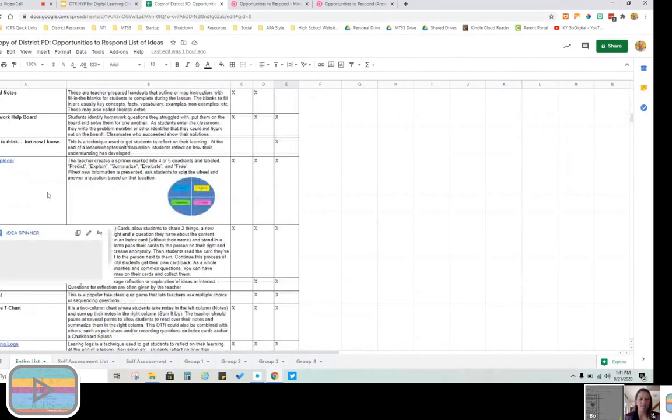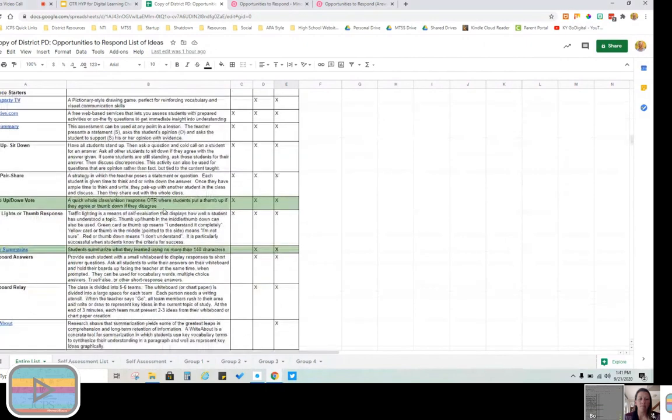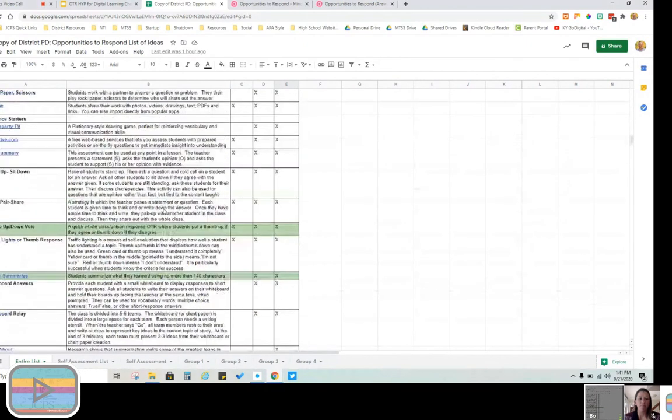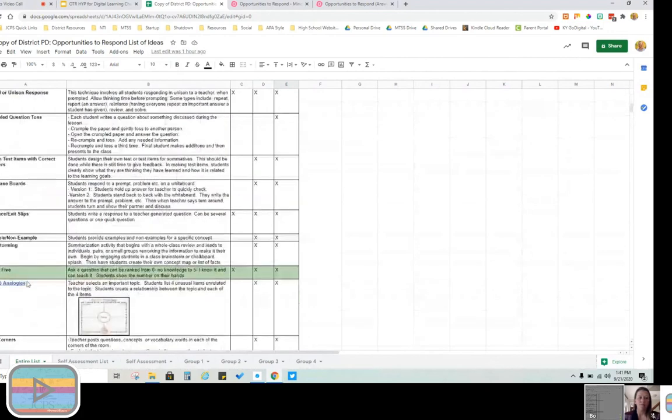And you can have access to this resource if you access our presentation online, or if you just email me or Kelly, we can send it to you. But I highlighted a few in green that I thought would be appropriate for NTI. So obviously one of them that's really easy, it's nonverbal, is fist to 5, which you can just ask students to rate their understanding of a given topic. 0 meaning that they don't understand anything at all, and 5 meaning that they're ready for a summative test. That's really easy.